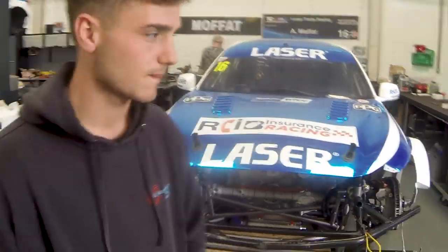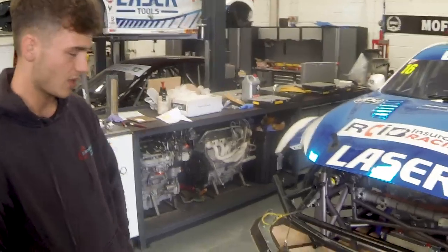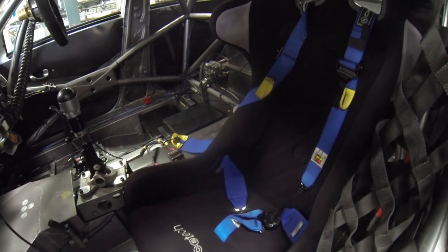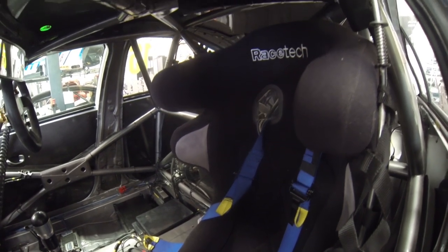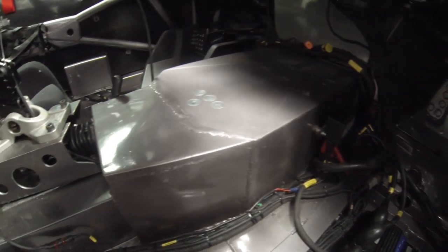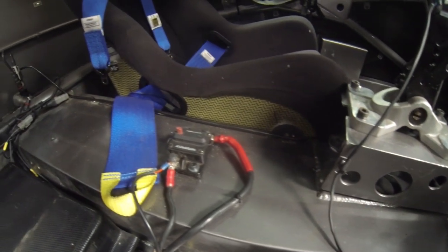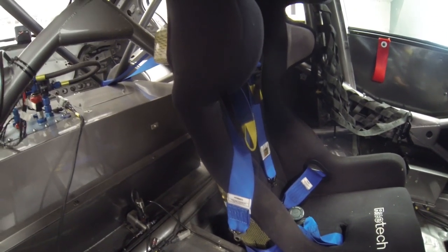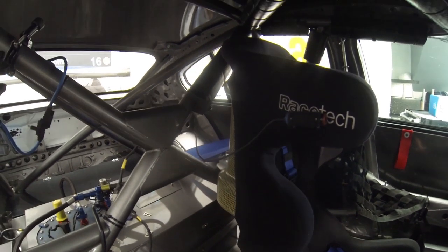Can you give us a wee overview of how this car is different from your previous car? Pretty much every way — the main ways being: this one's left-hand drive rather than right-hand drive, this one's a long wheelbase coupe rather than a short wheelbase hatchback, this one's got overhang over both axles whereas the other one never did, and this one's rear-wheel drive while the other one's front-wheel drive. So they've pretty much flipped it all on its head. You've basically made your life really difficult by changing absolutely everything. Pretty much — all my race career I've never raced rear-wheel drive, I've always been front-wheel drive.